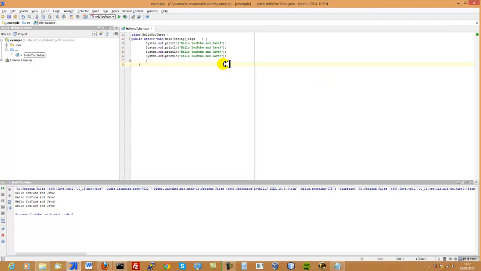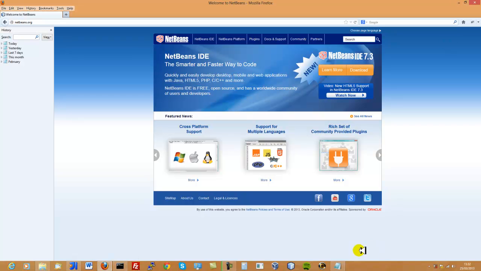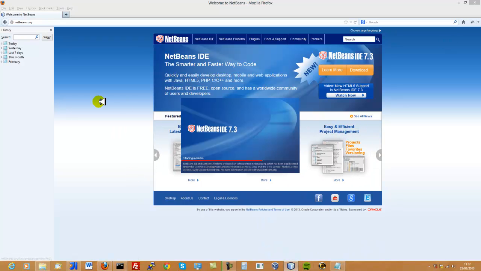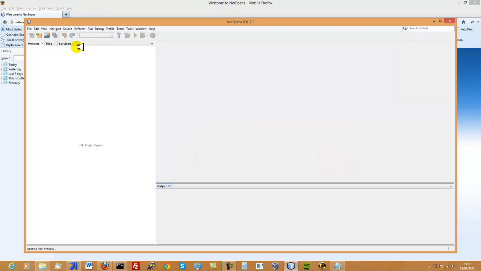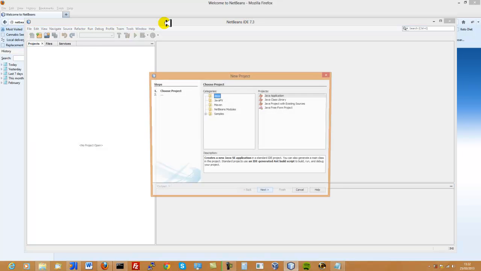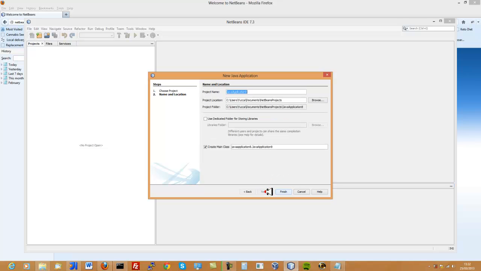I'm going to show you the same example in Netbeans here if you wish to use an integrated development environment that's for free. And to do so, I'm going to launch Netbeans. You get it from netbeans.org, and I'm going to use the same code as per the previous. I'm going to create a new project, Java based project, Java application, and the name that you choose here in Netbeans, you'll get a default main class.